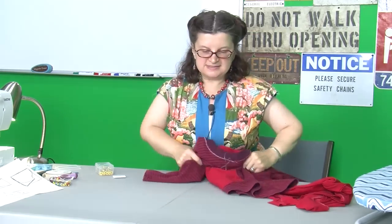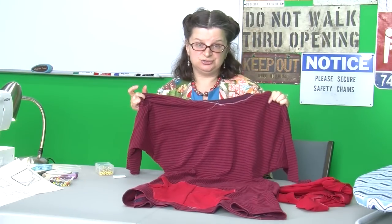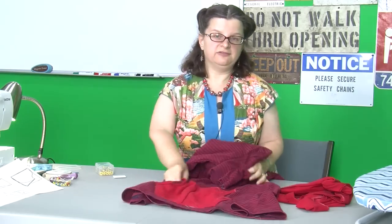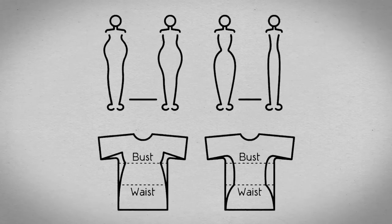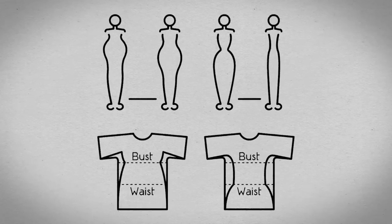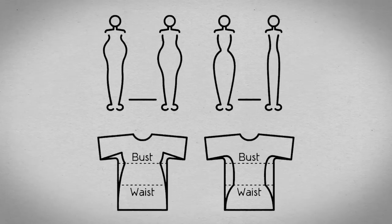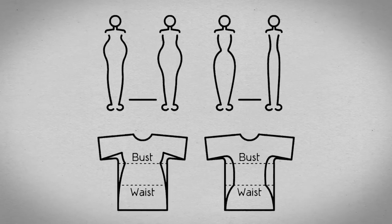Now, this technique can be used to turn a really big t-shirt into a dress, but it can also be used to tailor a t-shirt to your body. And that's when I want to go back to this picture right here. What we have here is how to make a large t-shirt into a dress. But you would do the exact same thing if you were making a t-shirt that's only a little bit too big for you into one that fits you.